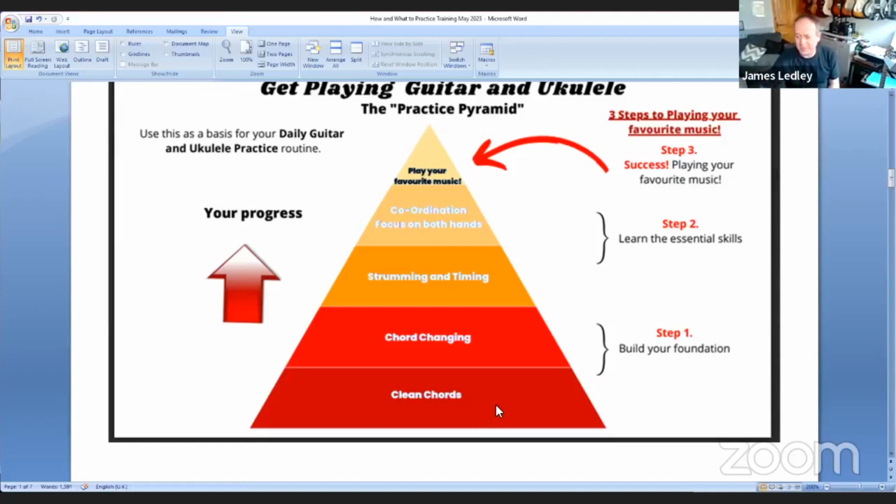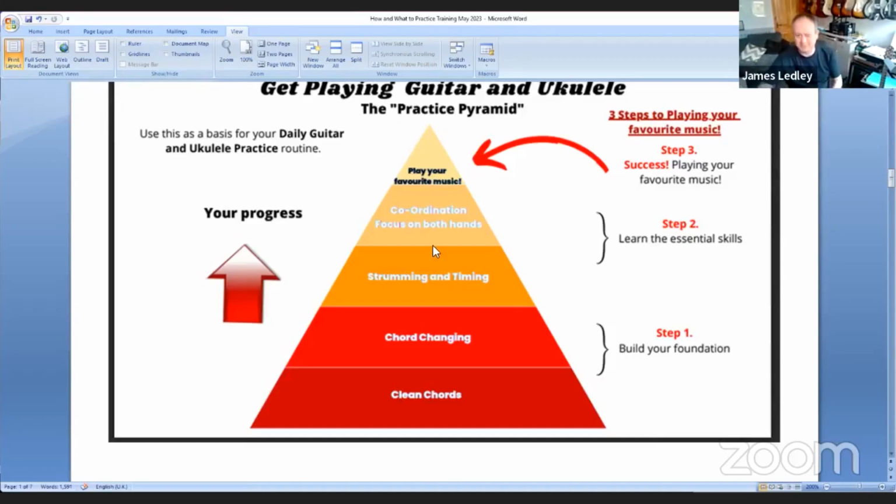When we come onto the strumming and timing on step 2, where you're learning the essential skills, this is where you're training your rhythm hand, for example. As I mentioned earlier, the engine that keeps moving, that drives everything forward. In terms of strumming and timing and rhythm, definitely that rhythm hand cannot stop, regardless of what your ear is picking up on these chords. The left hand or the chord hand, fretting hand, always catches up in the end. And you've got to just believe that, because I'm on the other side and I know that's what happens. So you've got to trust that.